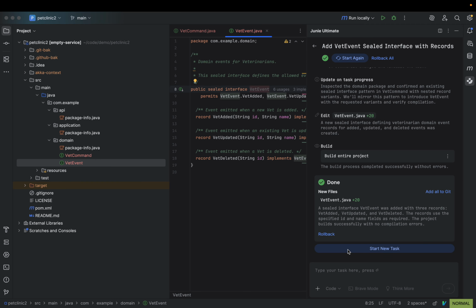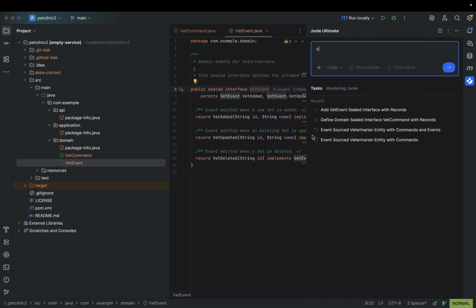So let's see if we can do an entity now. All right, you know what? I'm just going to call it vet entity because I can't spell well enough to type out veterinarian over and over again.